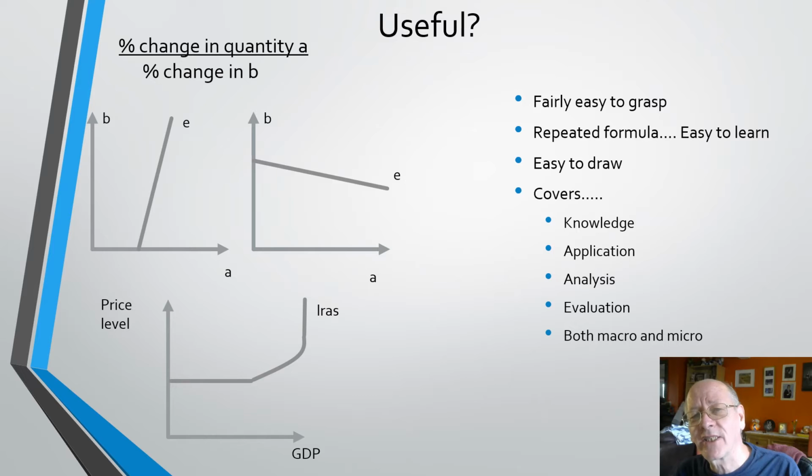So why is elasticity so useful? Well, first of all, as a concept, it's relatively straightforward to grasp. It comes from everyday life. Say, for example, you like to go to clubs and you're in bed at 8 o'clock on a Saturday morning and your best friend comes round and says, should we go out to a club? You're going to turn around and say, no, go away. I'm in bed. I want to sleep. So you're going to be unresponsive or inelastic.